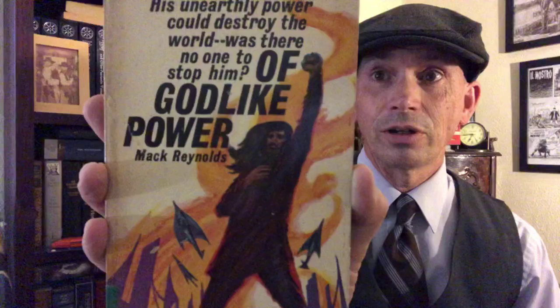The Green Hills of Earth by Heinlein. A.E. Van Vogt, The Voyage of the Space Beagle — I think I have a newer copy of this, but this is the cooler copy. Of God-Like Power by Mack Reynolds. The Winged Man by A.E. Van Vogt and E. Mayne Hull. Something called After the Rain by John Bowen. Childhood's End by Arthur C. Clarke. The Science Fiction Hall of Fame — I've got that in hardcover, but this is the old classic paperback.